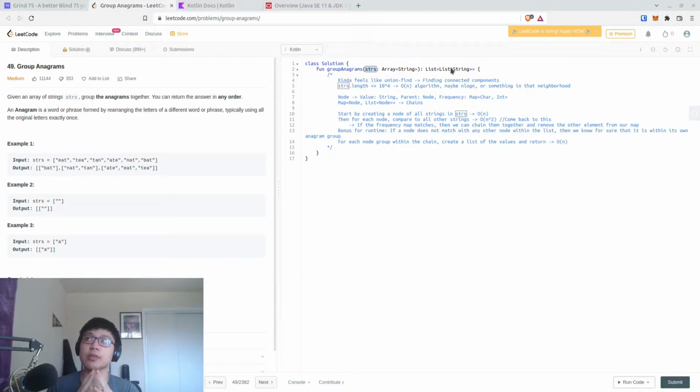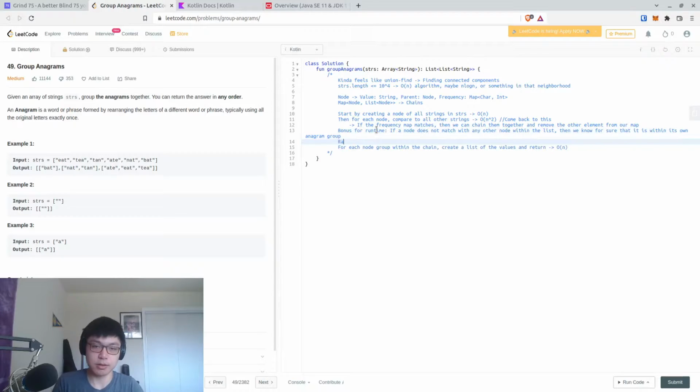What if we did something different? So rather than comparing against all the nodes within any given list, only compare against the roots within chains.